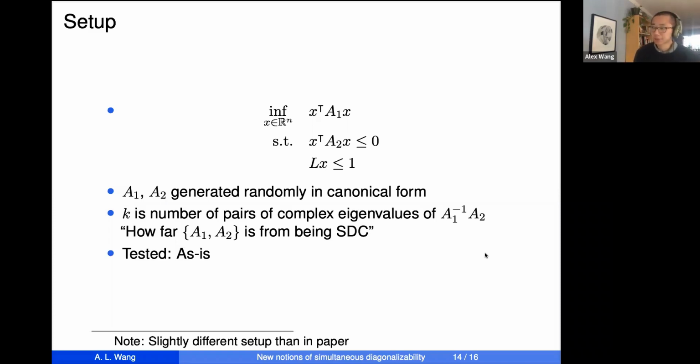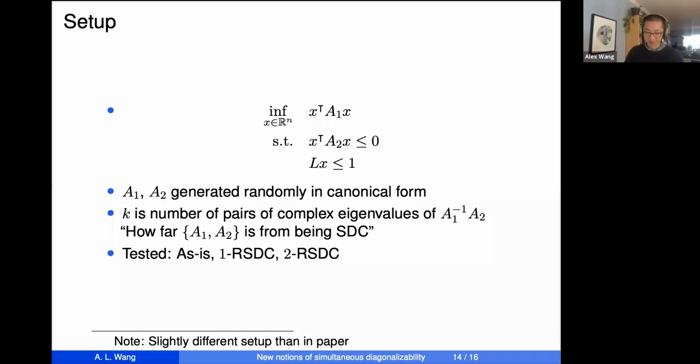What we did was generate these random instances, and first we fed the random instance as is into Gurobi. Next, we performed this one RSDC construction. That is to say, we introduced one new variable with the problem data suitably modified according to our one RSDC construction, and then we diagonalized the instance and fed the diagonalized instance into Gurobi.